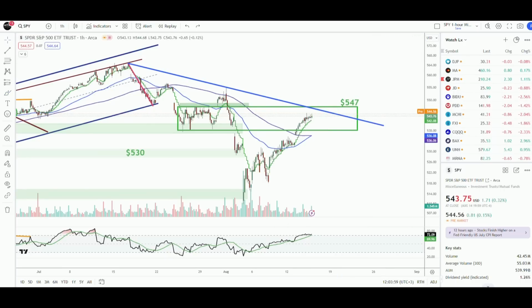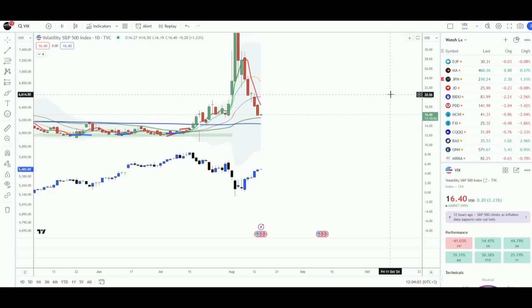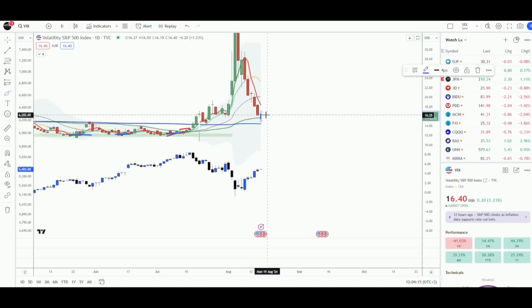So that's my outlook as of right now. If we take a look at something like the VIX, it also has realized our downside target back to the bottom of this range. This tells me we're probably a day or two away from the market putting in a local top, the VIX putting in a local bottom, and a second volatility spike coming in, giving us a pullback or something more serious than a pullback.